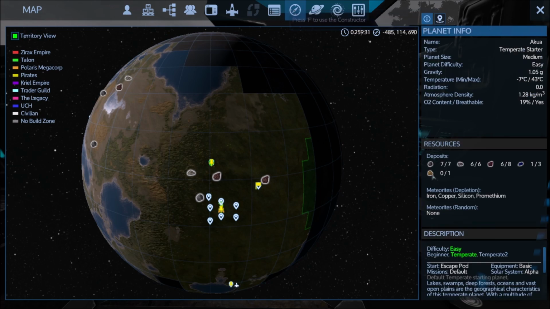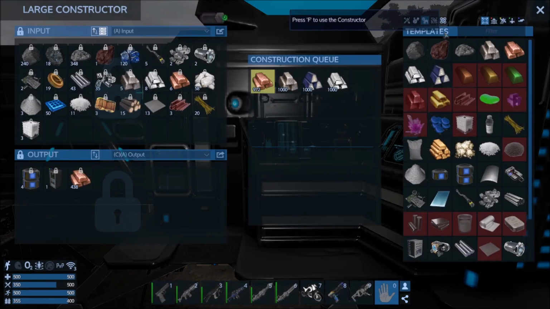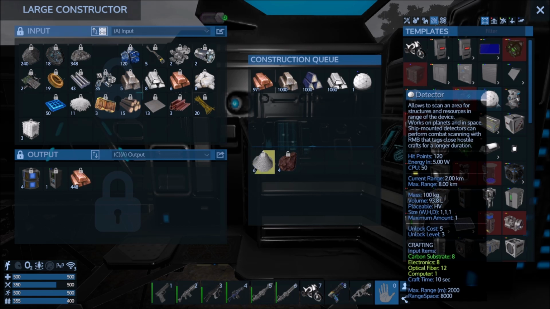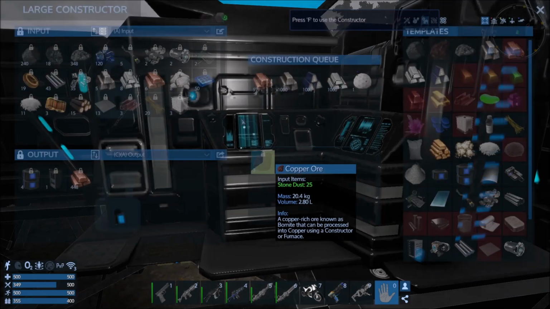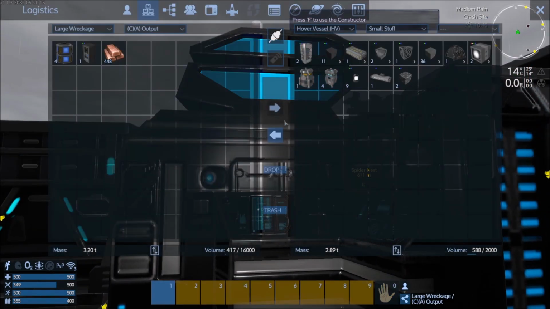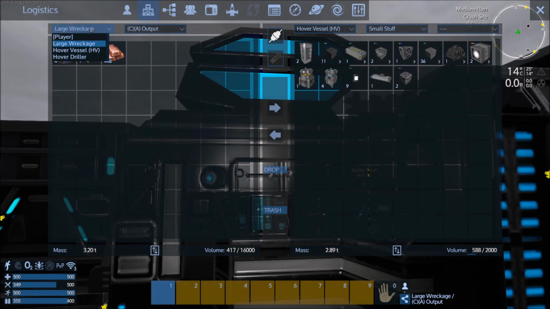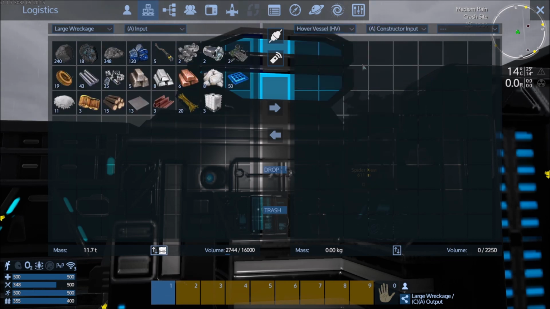Now, on the planet, there is a gold deposit that we have not yet discovered. Where it could be, I don't know. Let's go ahead and get another detector going, because that detector is going to need to be going on the base anyway. We're almost out of that anyway. So I'll let it finish that with the copper, and then let's go ahead and start moving. Oh, that's the large rec output. Large rec input. Hover vessel constructor input.